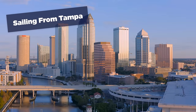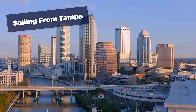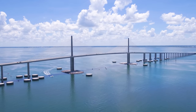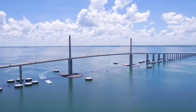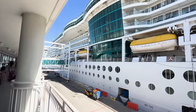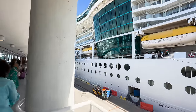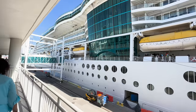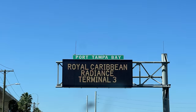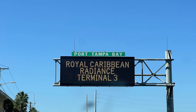Radiance of the Seas is spending the winter season in Tampa, Florida, and it's one of my favorite ports to sail from because of how convenient it is. Tampa does not get the bigger cruise ships you'll find in South Florida or Port Canaveral, but it's such an easy process to cruise from there. Besides the fact that I can make the drive in a little over an hour from my house, the port is set up with valet parking, which you don't find at any other cruise port — it's just $15 more than parking in the garage. So worth it.